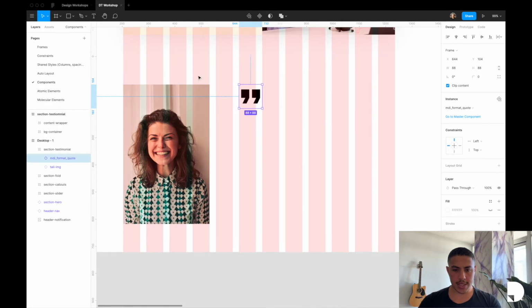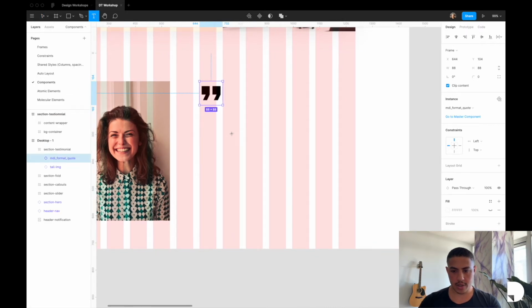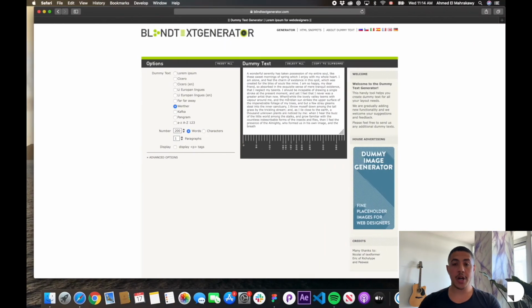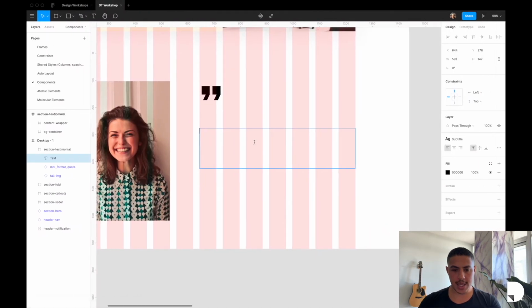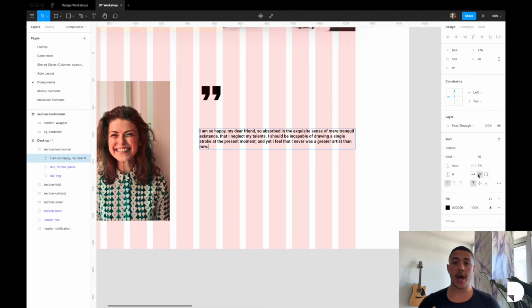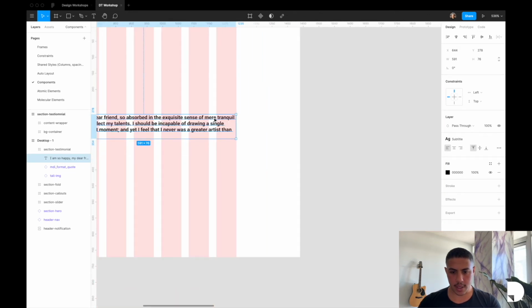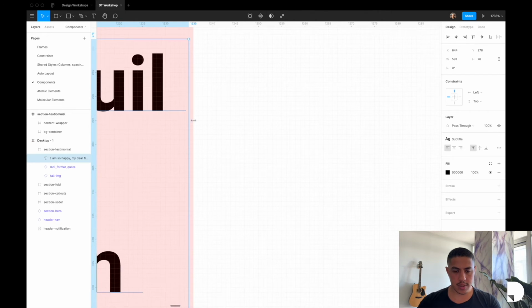Now let's add our block quotes in. So I'm just going to grab a text element, have it also span 7 columns. I'm going to go grab some dummy text from blindtextgenerator.com, and I'll post a link to it in the description of this video. Just going to grab some text and copy, paste it inside my text element. I'm going to detach the subtitle text, give it auto height so that my width is always fixed, but my height is responsive according to the text inside my text element. Just gonna make sure it's spanning 7 columns.